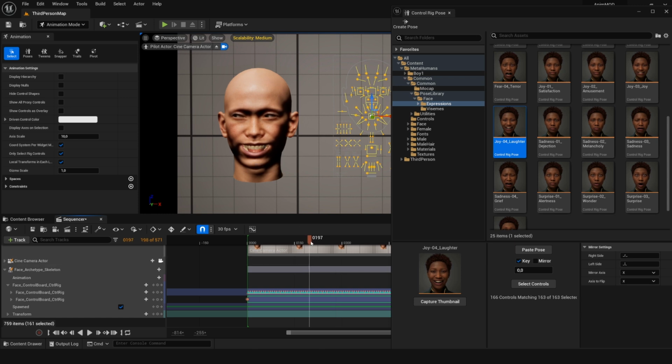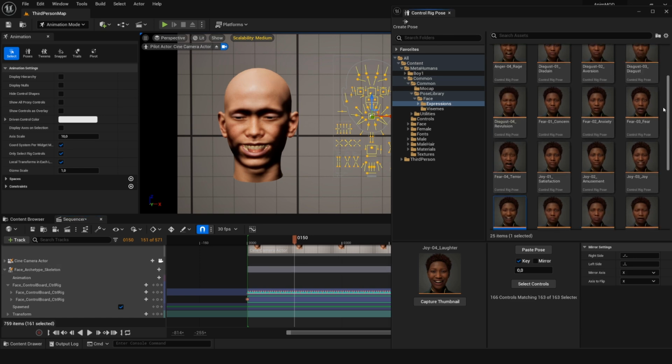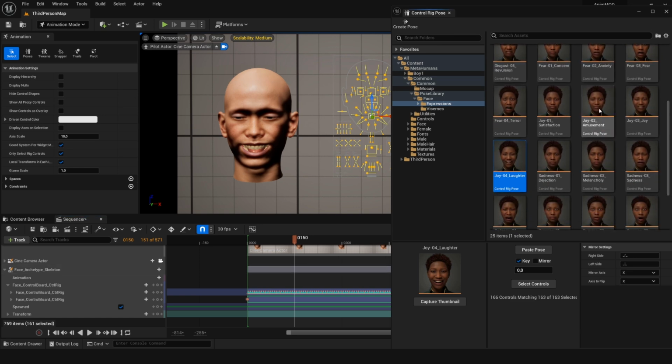But it's looking a little bit strange. We don't want this smile to be all the time, so you can easily get back to any other simple pose with a closed mouth, and also paste pose like so. And now we have our animation blending into other poses.